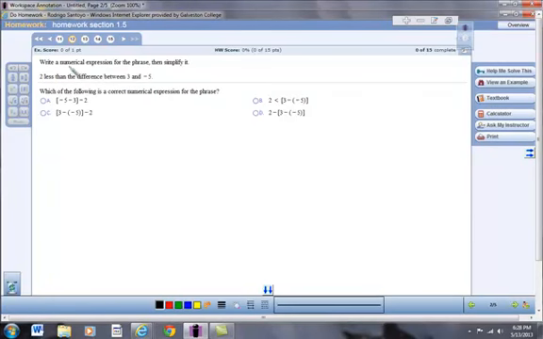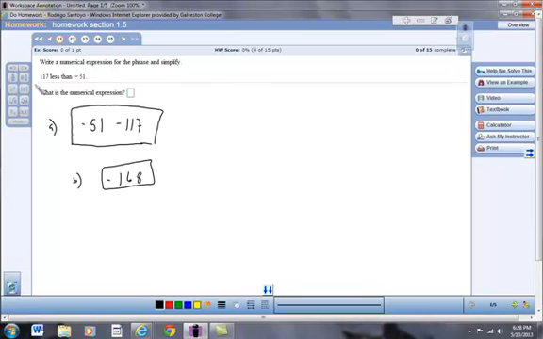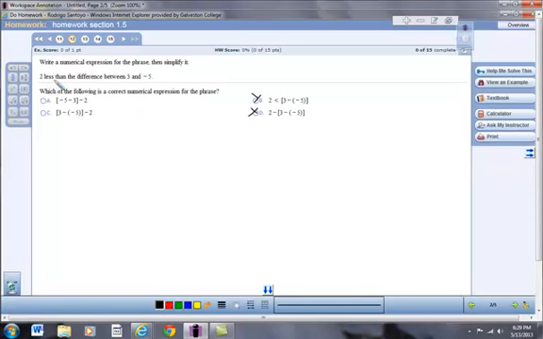The next one, once again, a numerical expression, and then simplify it. So it tells us here 2 is less than the difference between 3 and negative 5. So 2 is less. That means it's going to be the last part. So it's either going to be A or C. Right away eliminate these two. Okay, just let's go back to this one when it said 117 less than negative 51. 117 was second. Negative 51 was first. Same thing here. 2 is less than, so 2 is going to be at the end.